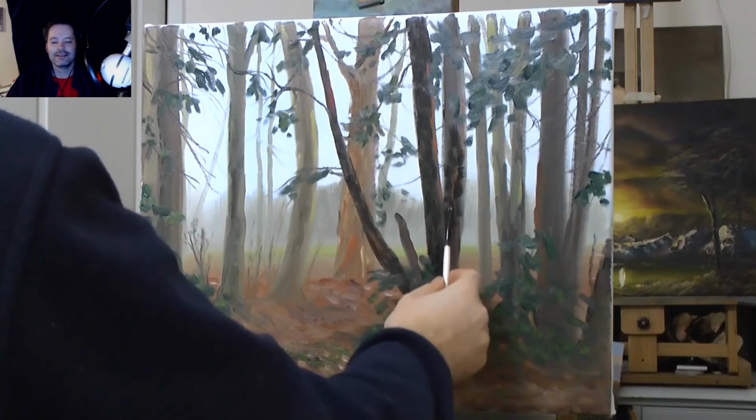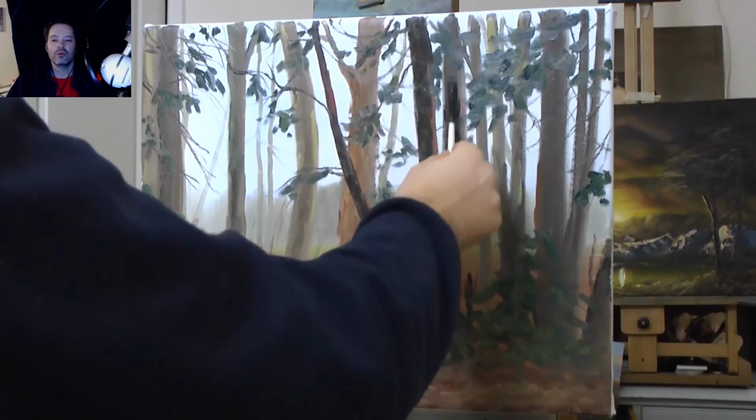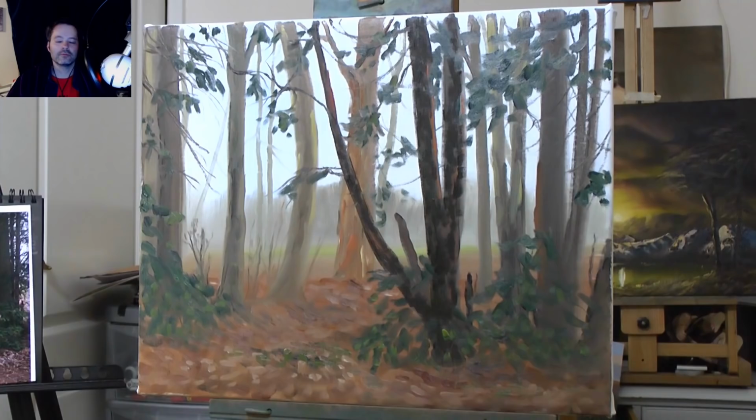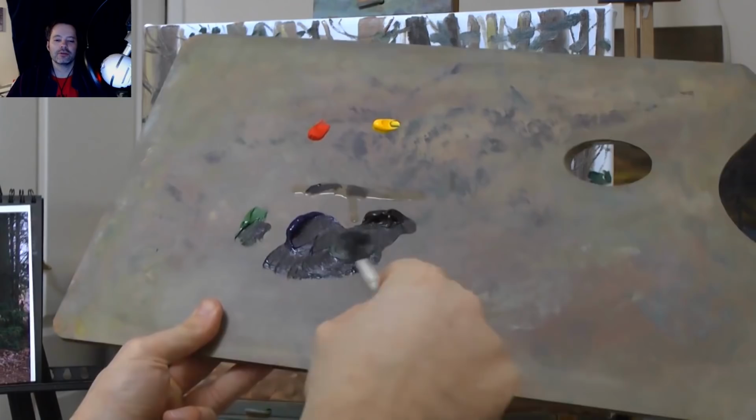So I'm putting in my dark, but I'm leaving some of this light on there as well, and making sure I leave some of that warm underneath, so there's like a nice warmth to that tree, and I'm leaving that because I like that. Bit more of the oil, see? Always get a bit of the oil. Bit of the green, bit of the brown, bit of the blue.